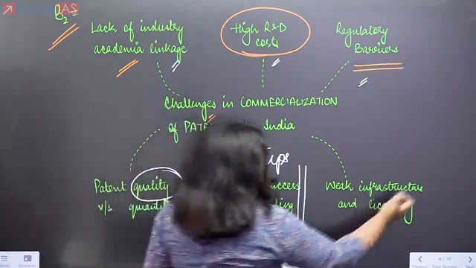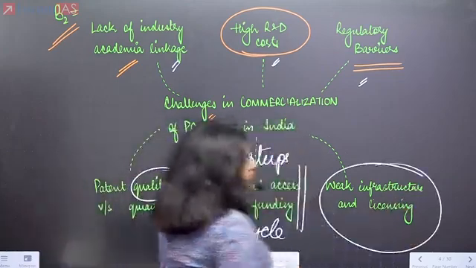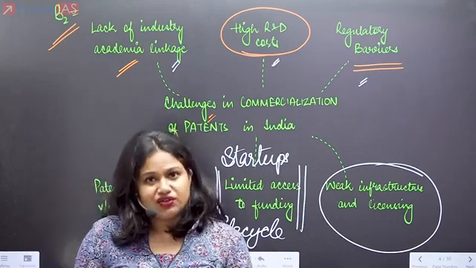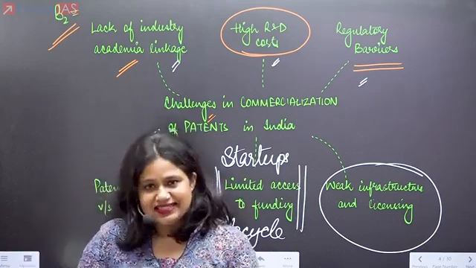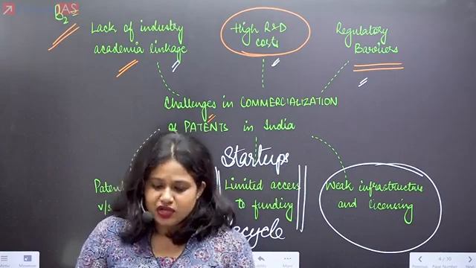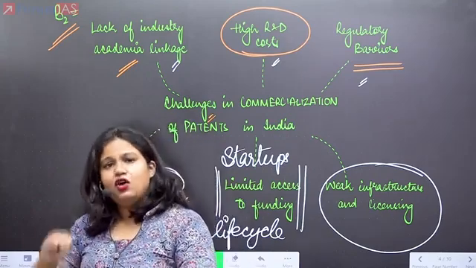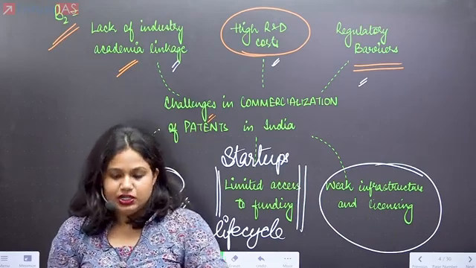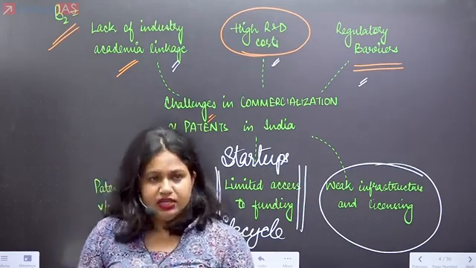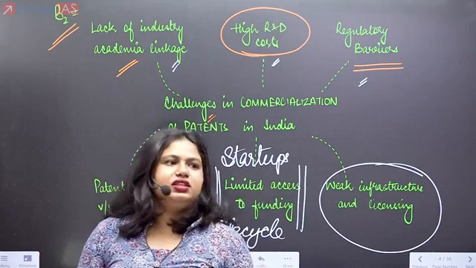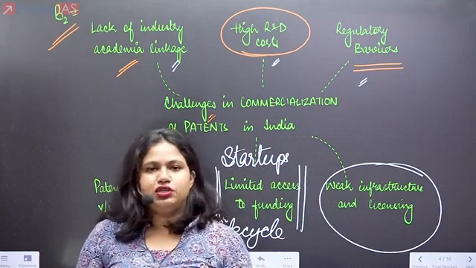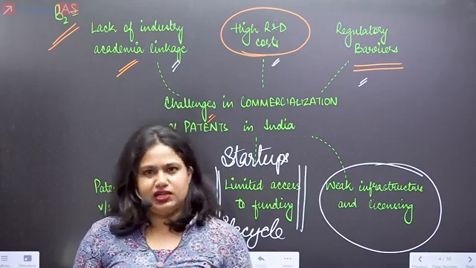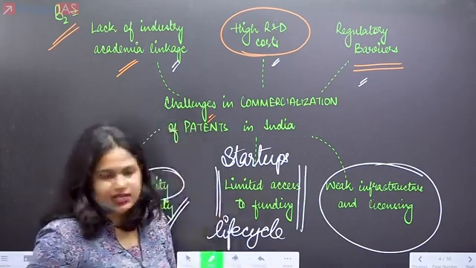Then weak infrastructure and licensing policies. Even though you create that patent, the infrastructure, the policies, the licensing agreements are not strong enough, which is why in India, oftentimes the patents are blatantly flouted, right? So that creates a problem. Ensuring the transition of the technology from the patent office till the industry is not very clear, which is the argument that we're making here.